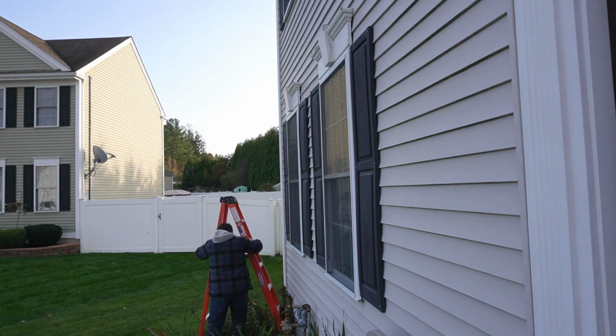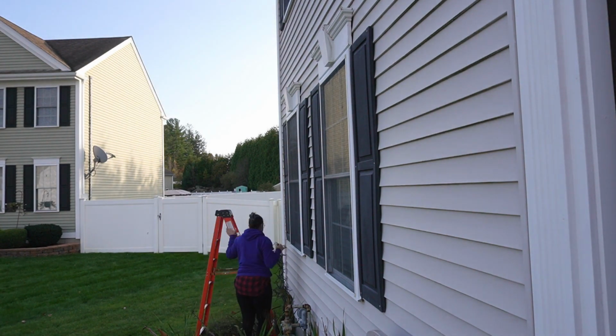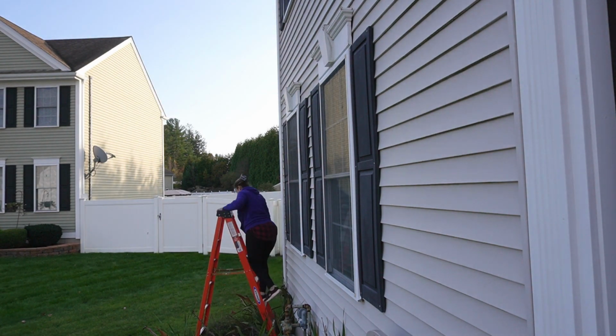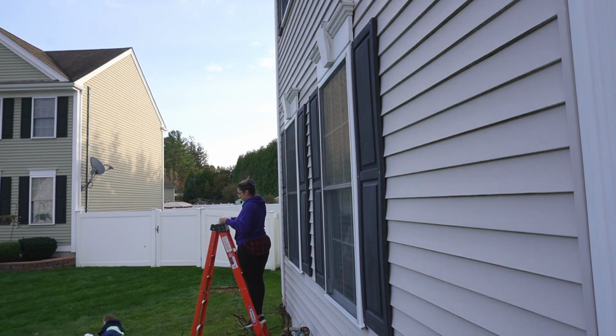So we are getting started on the outside of my house. As I mentioned, the roof is super tall, so it's very tough for us. We don't have a big enough ladder to reach up there, and honestly, I don't do that well with heights to string up those lights that far up. So we do them right above the windows. They already had built-in hooks that the previous owners, when we moved into the house, must have used for something similar with the lights. So that's what we focused on this day.